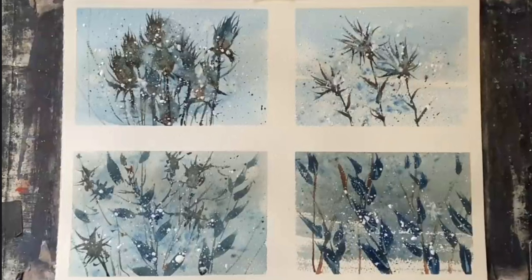This is another demo from a while ago, and it shows you how to create four really festive winter festival cards. Use any watercolour paper that you've got for this, and just divide it up into four with masking tape. I've got these taped to my board and divided up with ordinary decorator's masking tape, and my board will be at an angle of about 30 degrees or so.